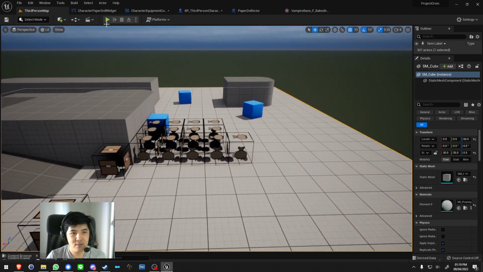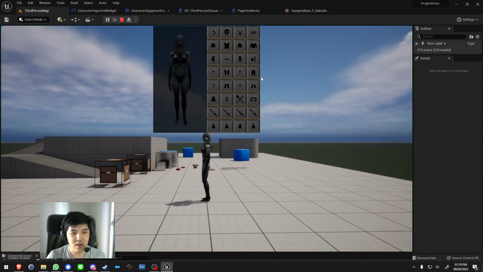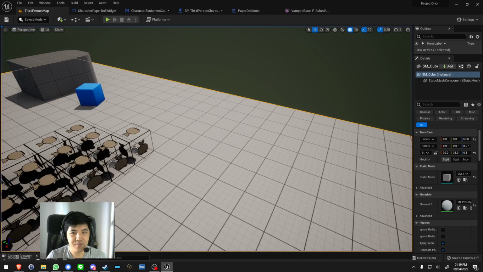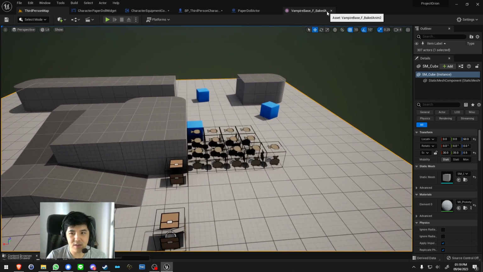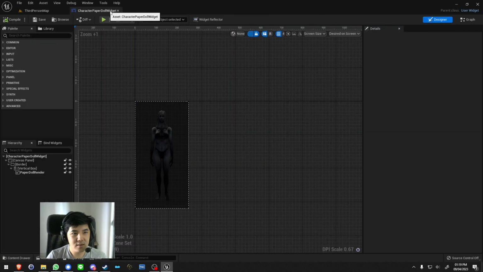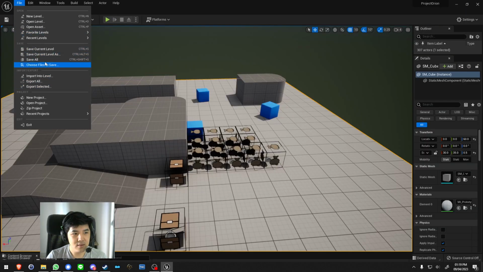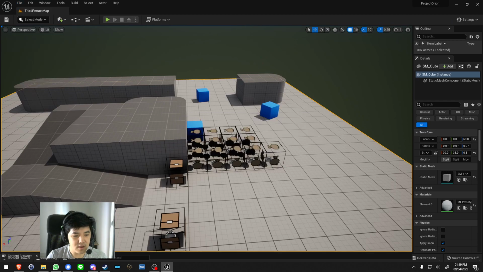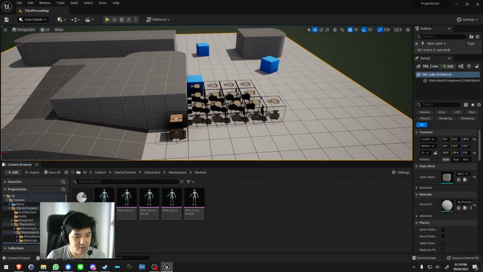Well, we have the paper doll thing solved. That's fine. We can add in the rotation later. We don't need any of this. Let's get our content browser back.